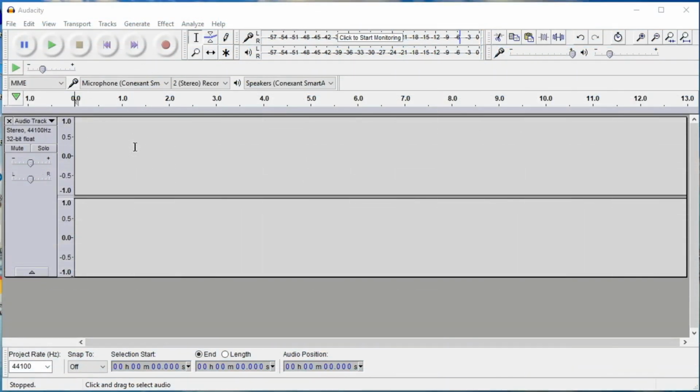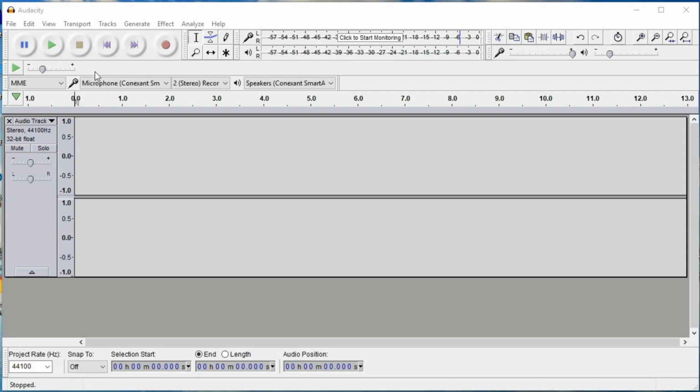Welcome back. In this video tutorial, you'll learn how to record your podcast using Audacity. The first step is to install and set up Audacity. Audacity is a great software for beginners. You can download Audacity 2.1.3 via audacityteam.org. When you have installed Audacity, you will now need to download and install the lame MP3 encoder to export your recorded audio files to MP3 later on.